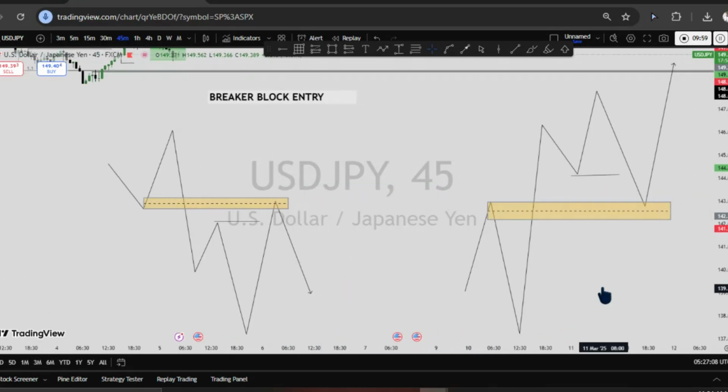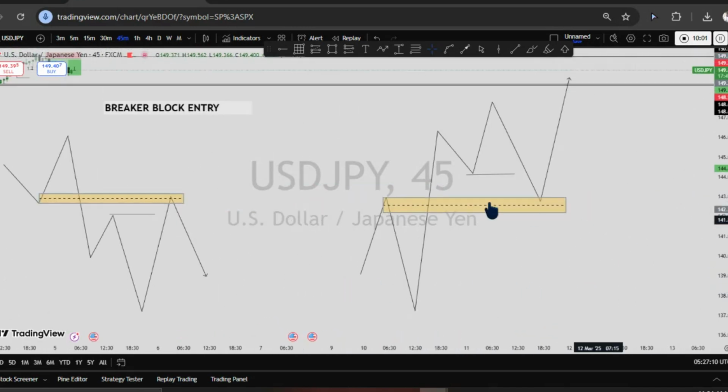Now the second type of entry is also the breaker block. That is, you have this type when we are actually buying. Right now there is a failed order block. Instead of the market to tap into this order block and push to the downside, it did what? It broke through it impulsively. Now creating what? Creating a sort of inducement around this area and also breaking through it.